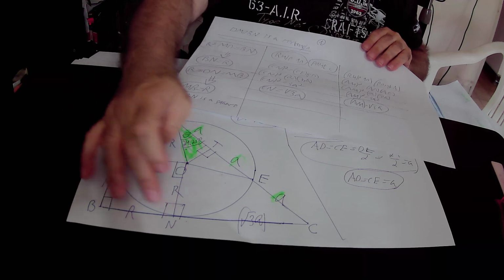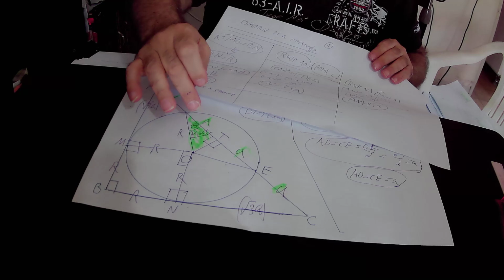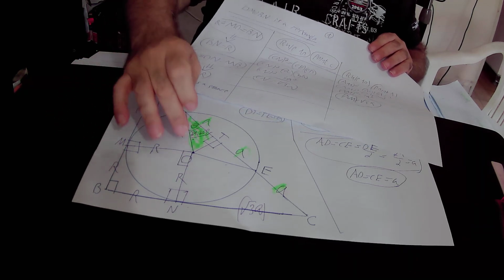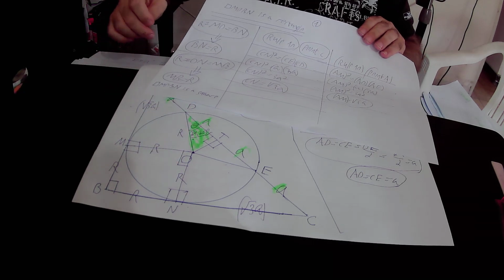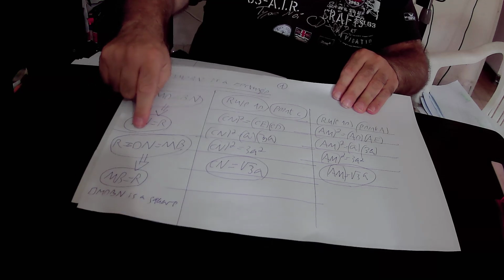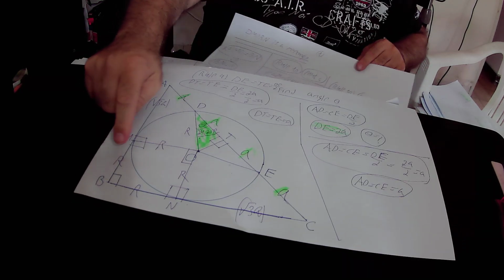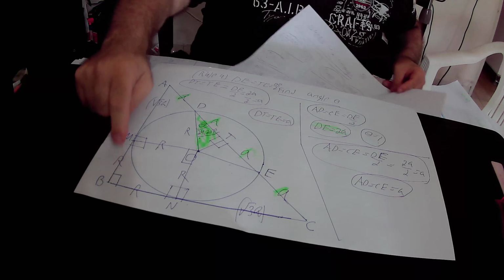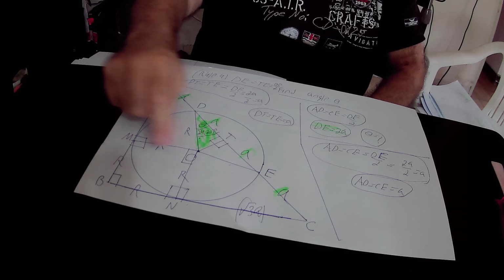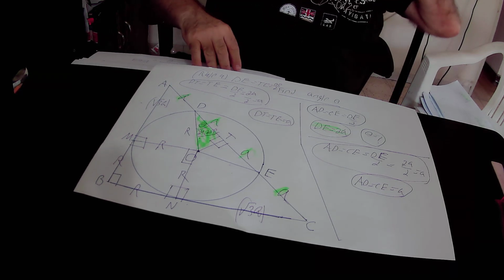Here BN is also equal to R. Likewise, according to the same rule that the opposite sides of a rectangle are equal to each other, we get that ON equals MB. But ON equals R according to what we have already found out. So from R equals ON equals MB, we derive that MB is also equal to R. So we found out that quadrilateral MOBN is not just a rectangle but a square, because all of its sides are equal to each other, they are equal to R.